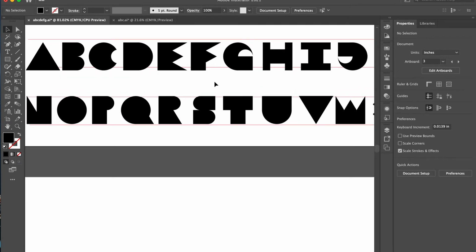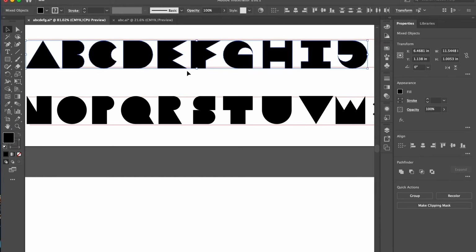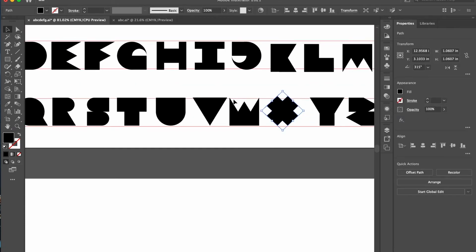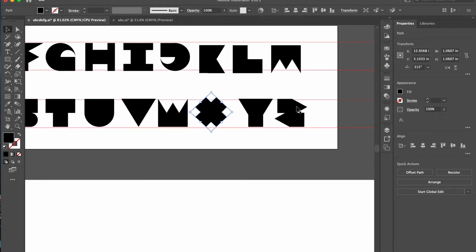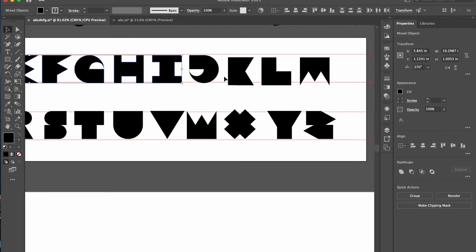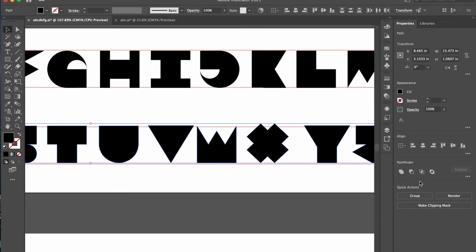Okay, so as you can see, I decided not to use any ascenders or descenders. I made that conscious choice while I was designing. I also decided, as you were watching, probably you noticed, that most of the letters, let me see, I'm trying to get everything to be aligned correctly. So let's just select all these. And you notice most of the letters do not have any holes in them, and I just didn't think that it worked with what was going on. I really love the stark heaviness of these letters. So again, very geometric. If I could simplify, I tried as much as possible.